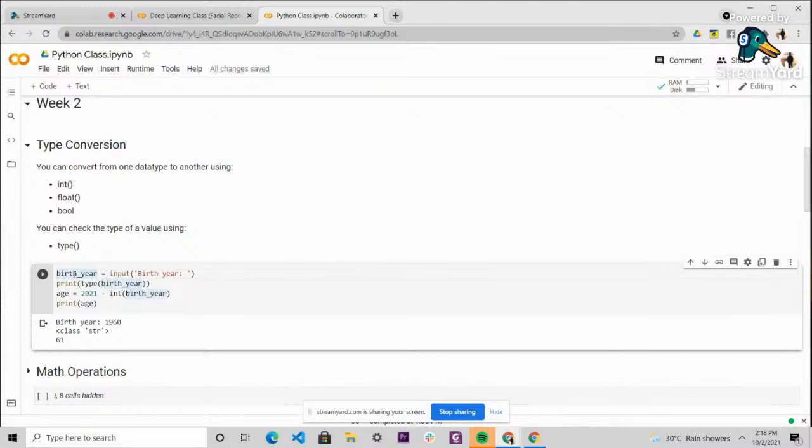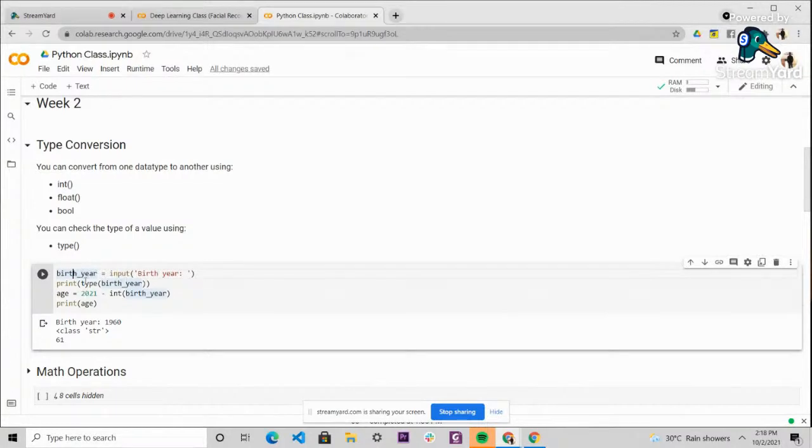You can't add word 10 to word 10, but you can add number 10 to number 10. So you need to convert it to numbers so you can do calculations. In this case, you can see we passed in the year, 1960, Nigeria's birth year.